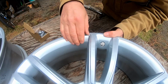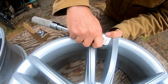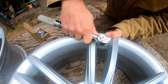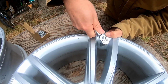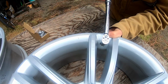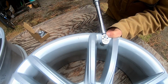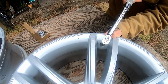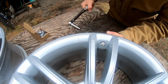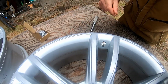All right, and we're pressing up from the bottom up and then start tightening. There we go. That is 8 newton meters right there. And now this is tight in here.